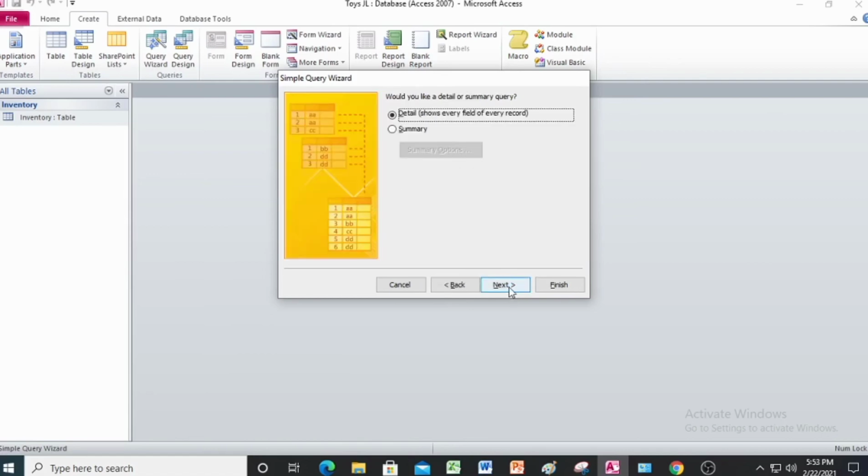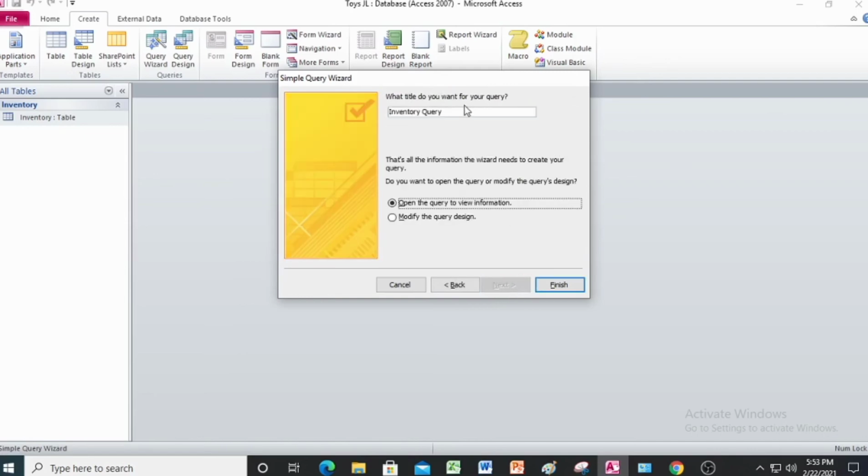Also, we're going to skip this table and we're going to save this as inventory query, which is by default selected. Then we're going to instruction number 4, and then click finish.